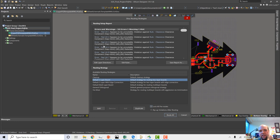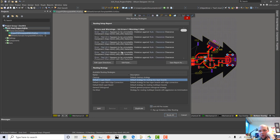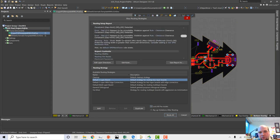Now this is throwing a fit here. Basically it's saying it's gonna have troubles accessing some pins, and that's probably because our rules are not great. So, rule clearance, let's see, sometimes it gives a summary at the end. Warning rule width, width constraint, max 500, preferred 25. Preferred routing width is greater than some pad dimensions. Consider adding a new SMD neckdown rule. Or we can change our preferred width. So maybe we'll just change the preferred width.